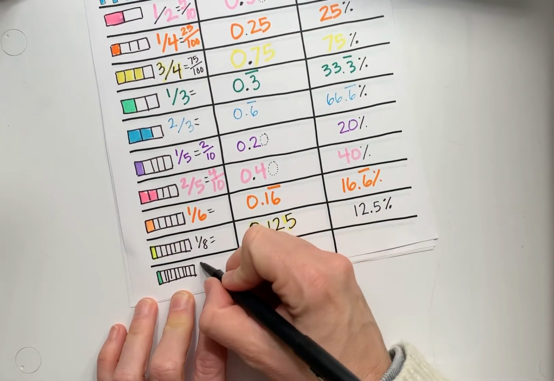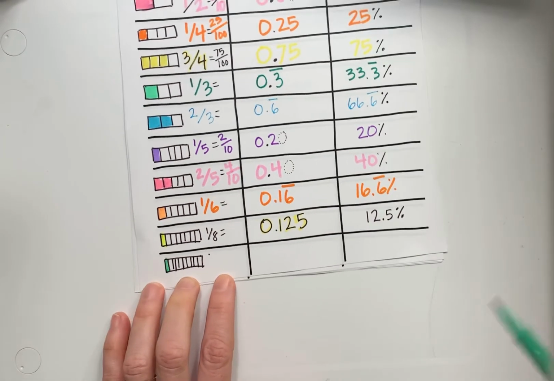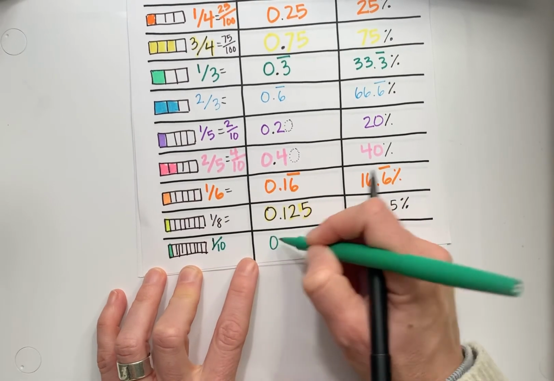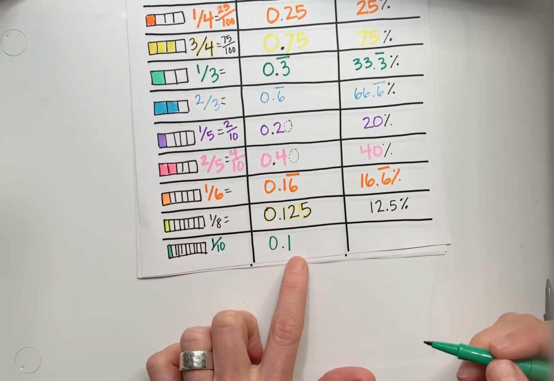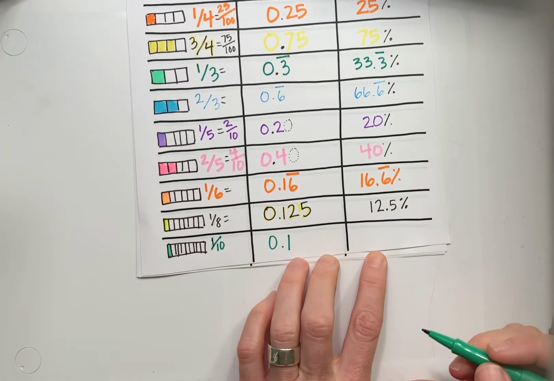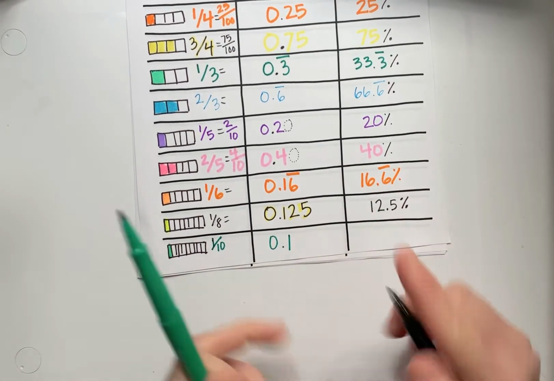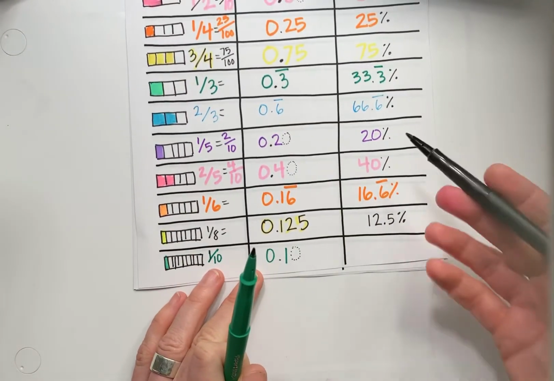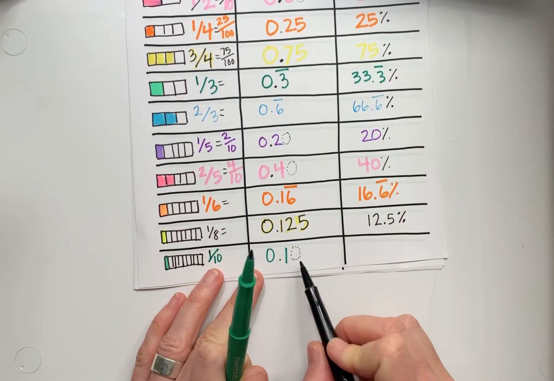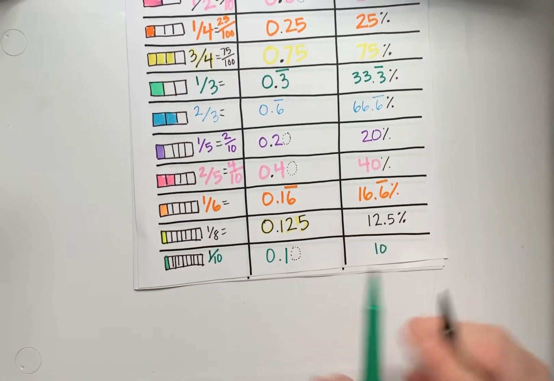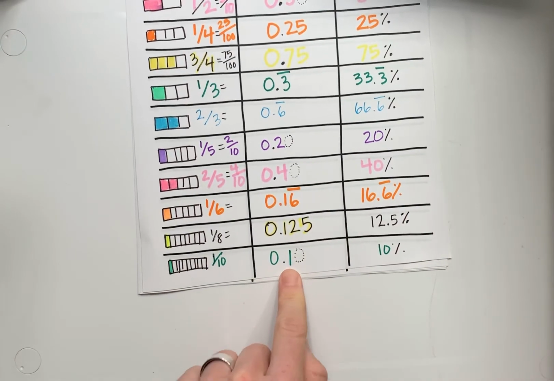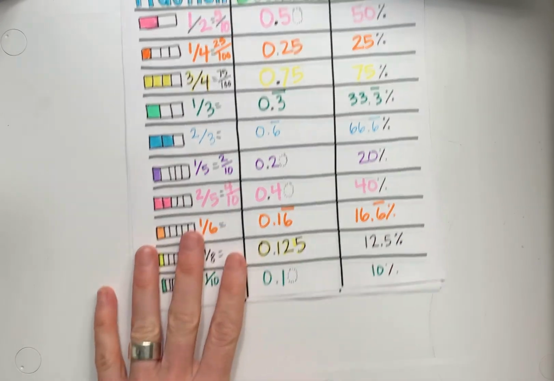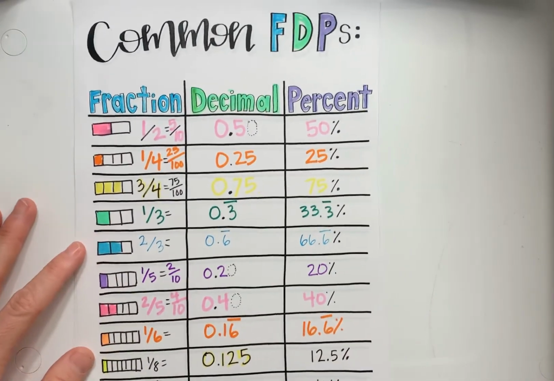Now the last one we're going to do today, probably the most straightforward, the fractional value of 1/10. It's already in tenths, so 0.1 or 1/10. And then the percentage that is going to be equivalent to, again, I am going to put that placeholder 0, because we know percent means out of 100, so I need to go out to the hundredths place. So that is going to be 10%. So don't let the fact that it's just a 1 fool you. It's not 1%. You have to go out to the hundredths place. All right, so those are the common fractions, decimals, and percents.